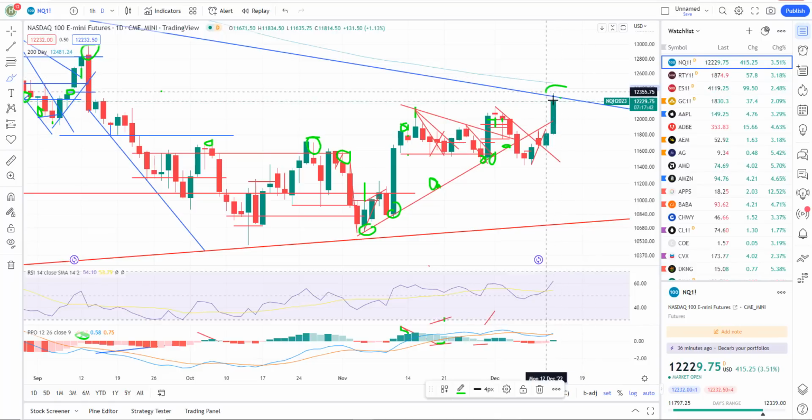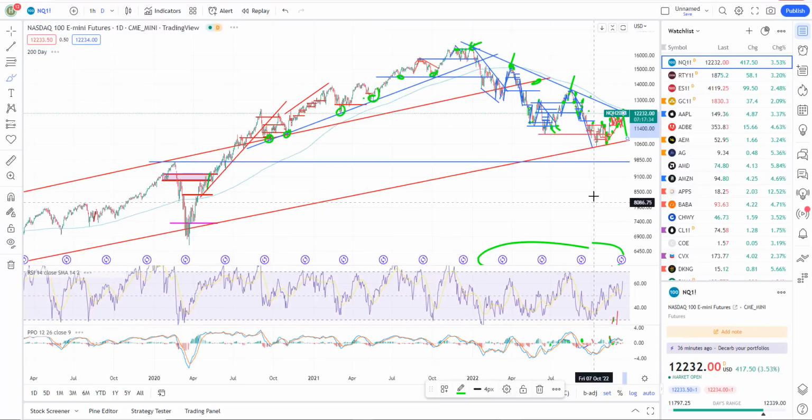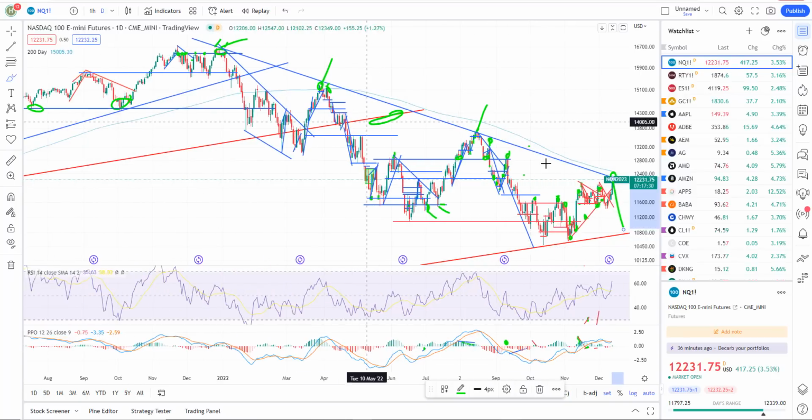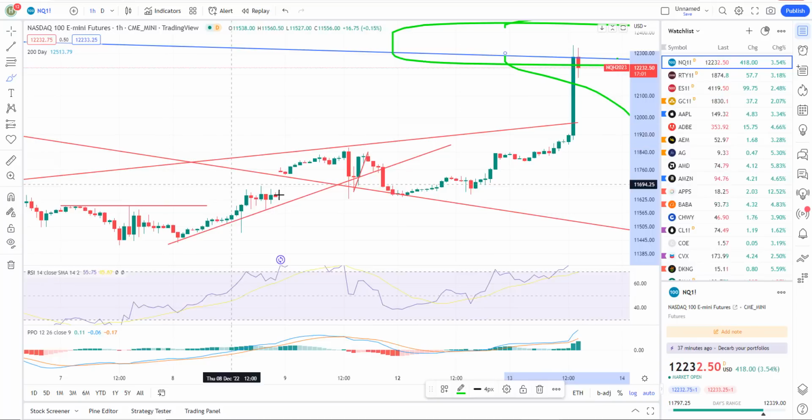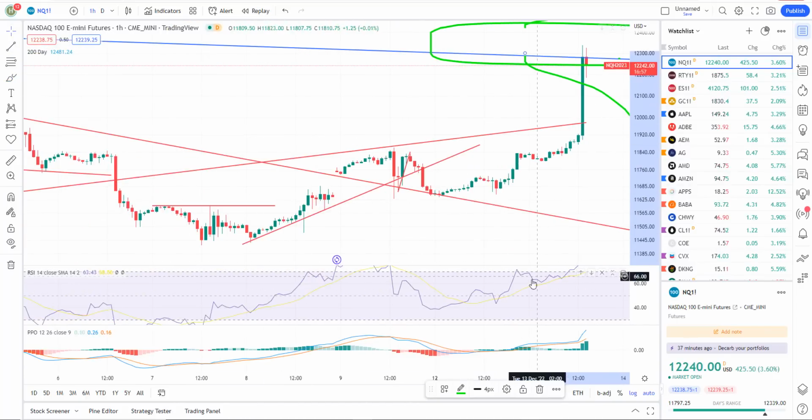But definitely a key area of resistance, which tells me that we are likely going to get rejected and head lower for the next leg lower in an ongoing bear market. Nothing tells me that this bear market is over, and we are at major resistance. So that's the best we can do. Looking at the hourly here on NQ, no real divergences as of right now.